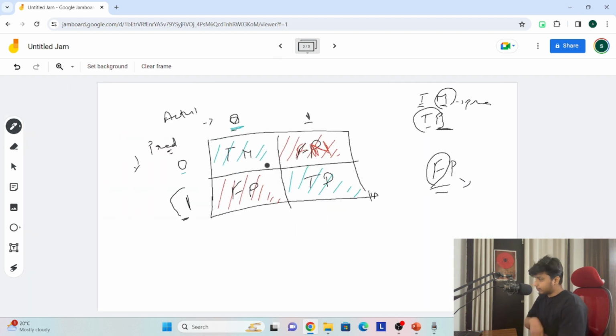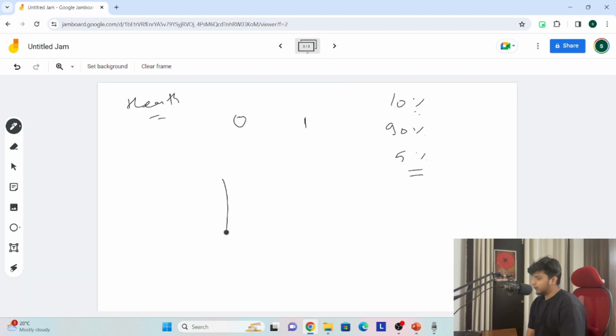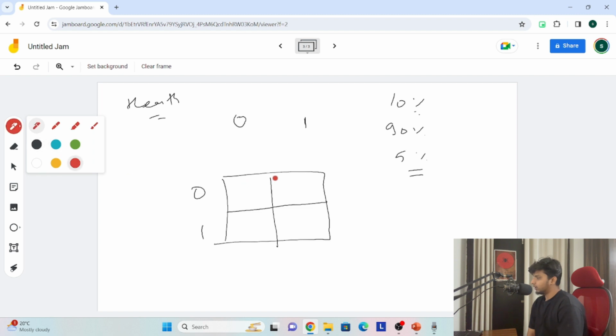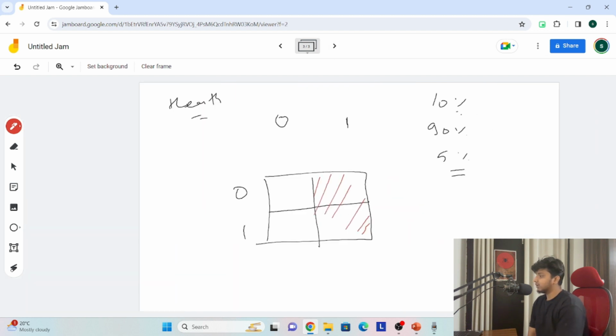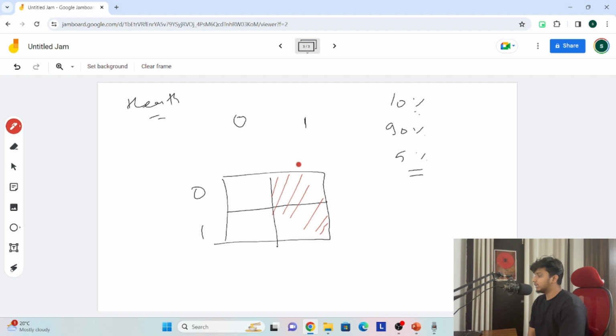So when it comes to this particular part, actually it was 1, right? So in this particular case, when we are predicting cancer, again I'll divide it. This part is where actually you had cancer, right? So now your true positive and false negative become really important. Why? Because what was this one, this was your false negative and this was your true positive. Both of these cases were actually positive, meaning actually prone to have cancer, right?